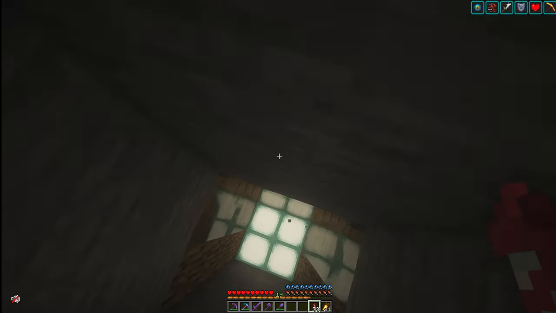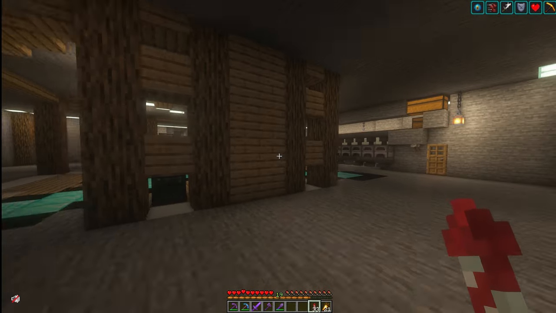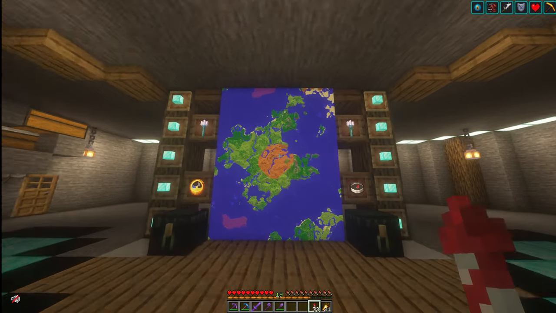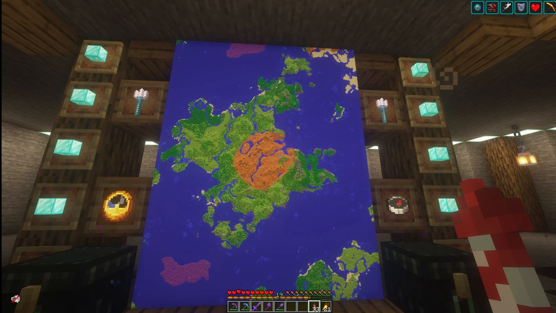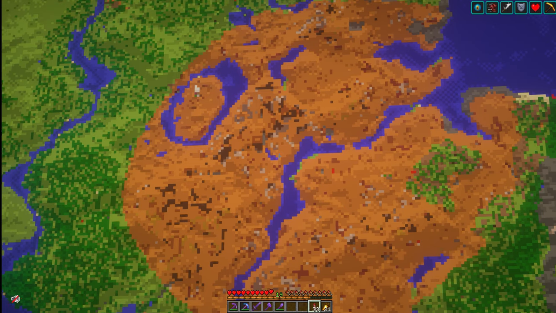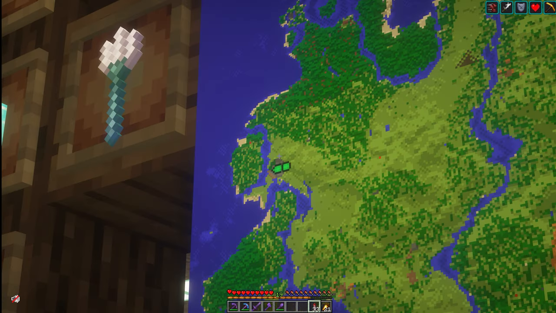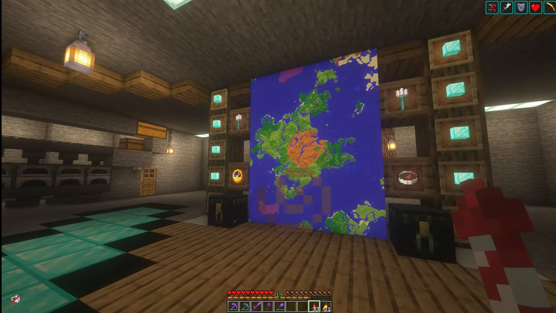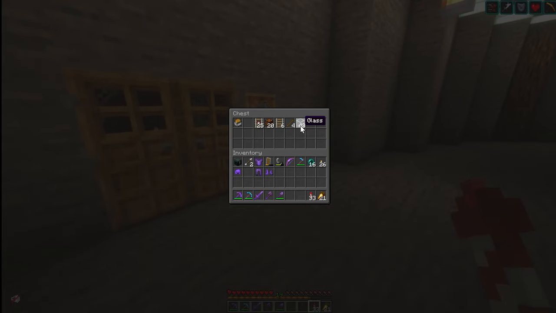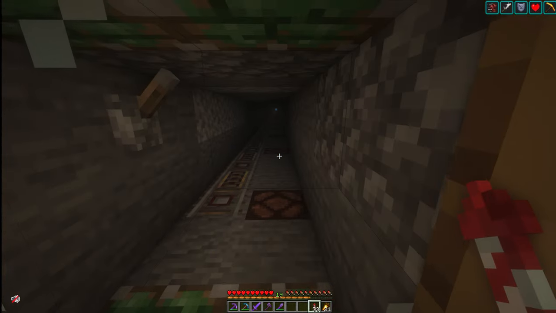Yeah! Right through here. And this is the lowest part of the base, with a big smelting system. Oh, and you can see a great map of the continent right here, with the mossy peninsula up at the top, spawn here in the middle, and Mr. Theory's base right there.